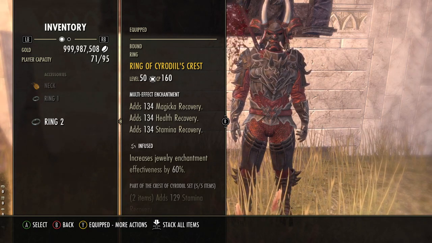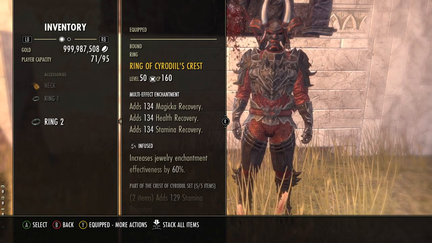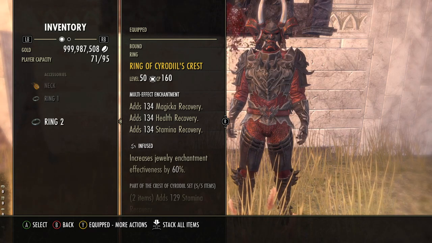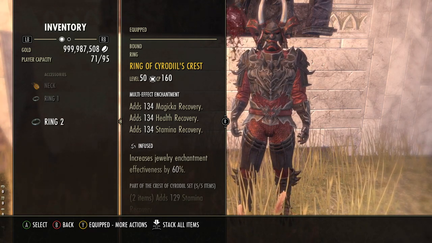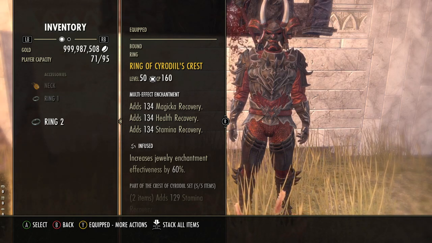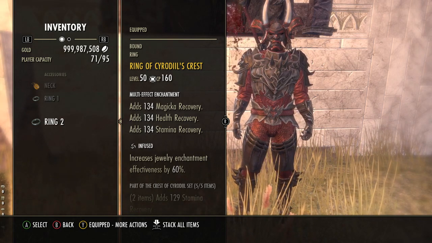And on the third ring we're running the brand new tri-stat recovery glyph in Infused. Now it's important that you have it infused, as the multi-effect enchantment without infused is about 75 of each recovery. And that's not going to do anybody much good. So I went with the cautious approach to increase all of our recoveries and just ran infused.